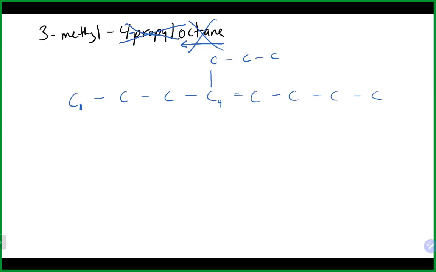Also, we see here that at carbon number 3, I have a methyl group. Because again, I called this carbon number 1, that means my carbon number 3 has to be that guy right there. And here I will attach a methyl group, and that's based off of methane, which means it should have just 1 carbon, right? I am pretty much out of name at this point. So everything else here is just hydrogen.